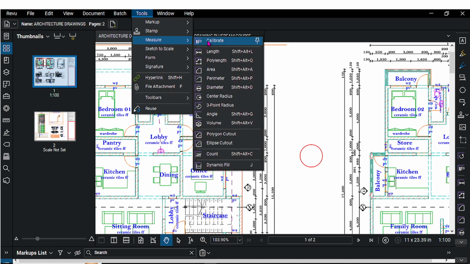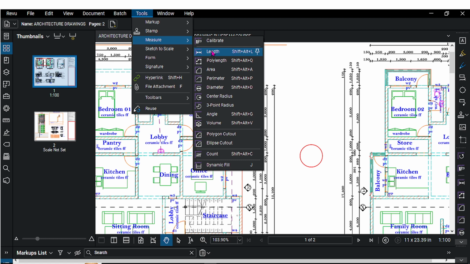The first tool here that you get, currently shown as calibrate. In other versions, we have set scale. They have the same function of setting up the scale or calibrating the scale. We are going to look at that. However, let us look at the length. Let's start with the length. Again, it has the shortcut there. You can probably decide to use the shortcut, which of course will save you time.